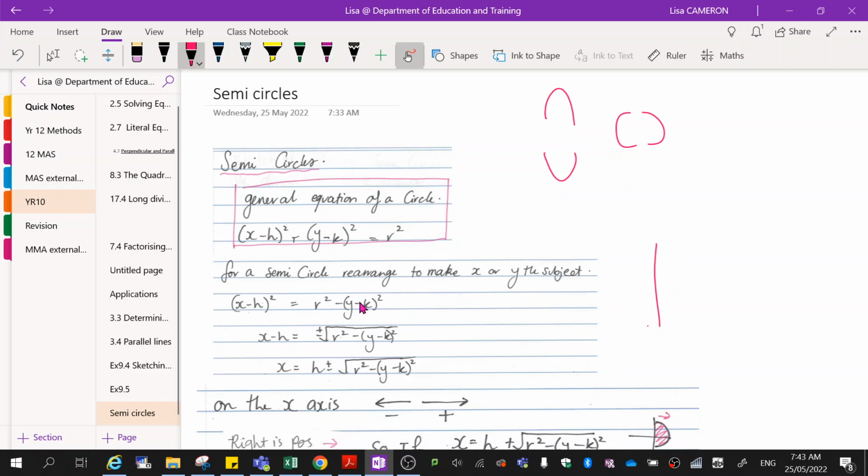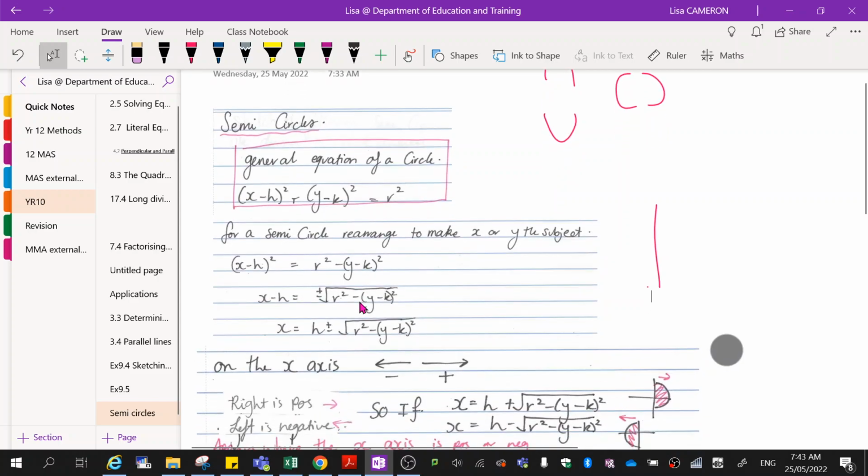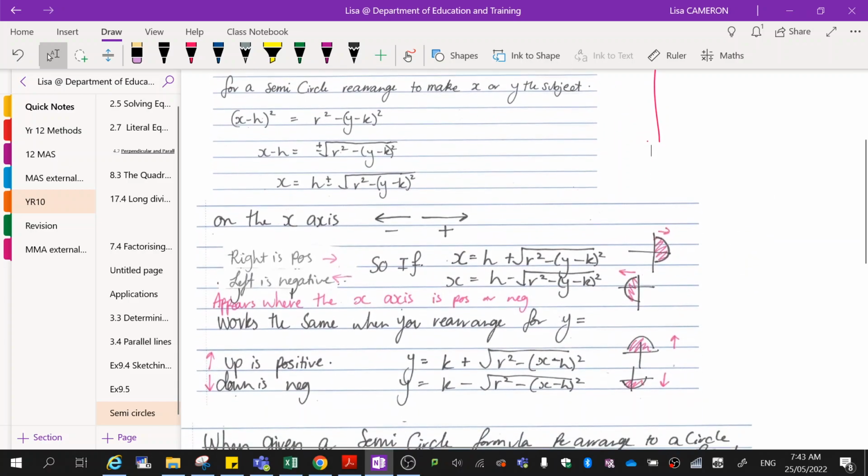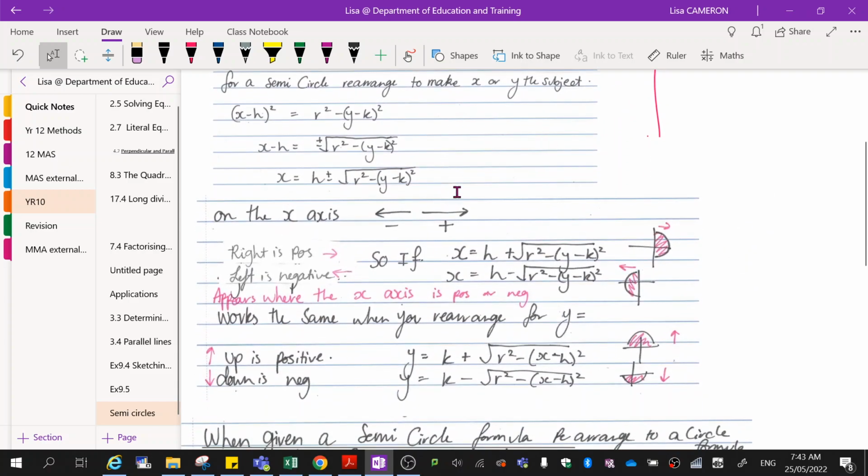Okay, so next thing, that gets you the equation of a semicircle, but it doesn't tell you which one of these 4 it's going to be. Now, what we need to do is think about what we know about our axes. If we're looking at the x-axis, if I go right in this direction, that's positive. If I go left, that's negative. So to end up with a full circle, the plus and the minus make a whole. If there's a plus separating the two of them, then it's starting in the middle and going towards the right. If I've got a minus in between them, then it's starting in the middle and going towards the left.